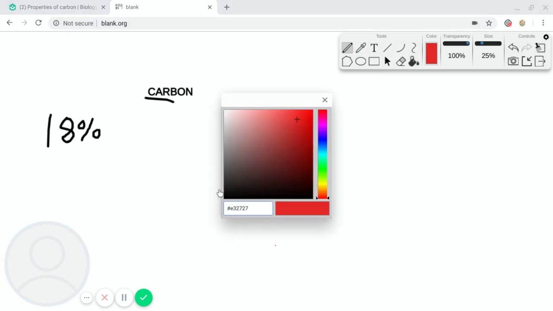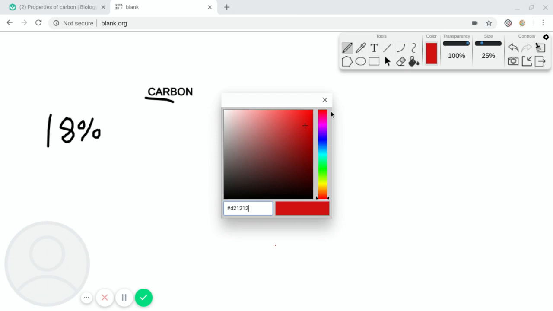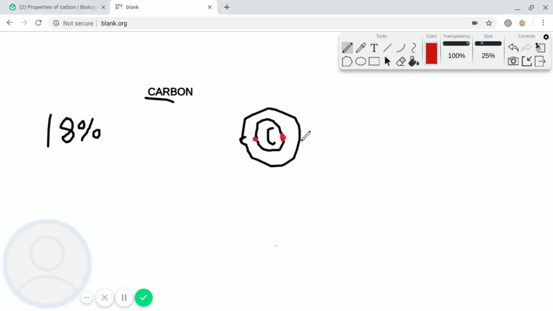Now let me switch back to black, and we'll get on that. You know, I wonder why WebPaint has a bunch of different coordinates just for black when it's all the same color of black. It makes no sense. Seriously, why? What even is the point? But anyway. Let's see. I know this is probably not the same color, but I don't care. I'm just trying to draw this for you guys.